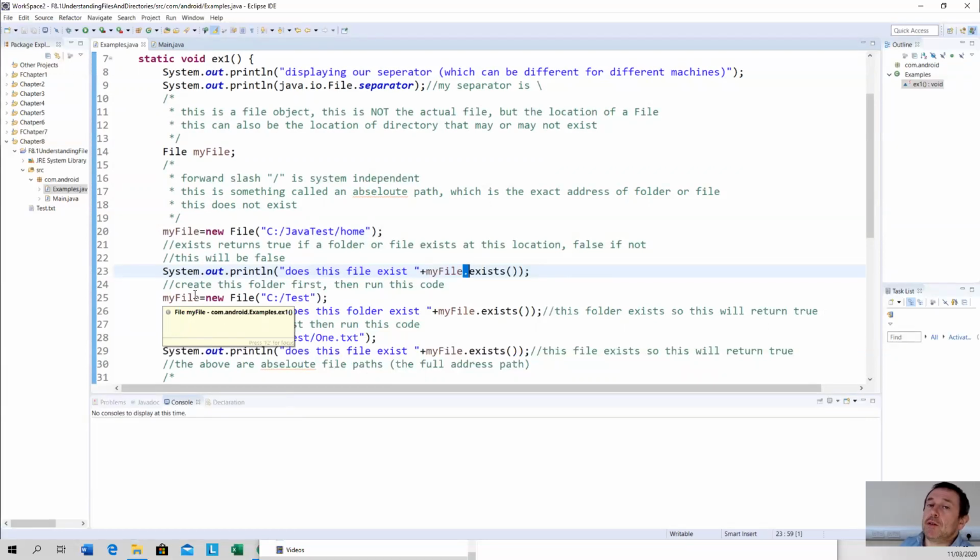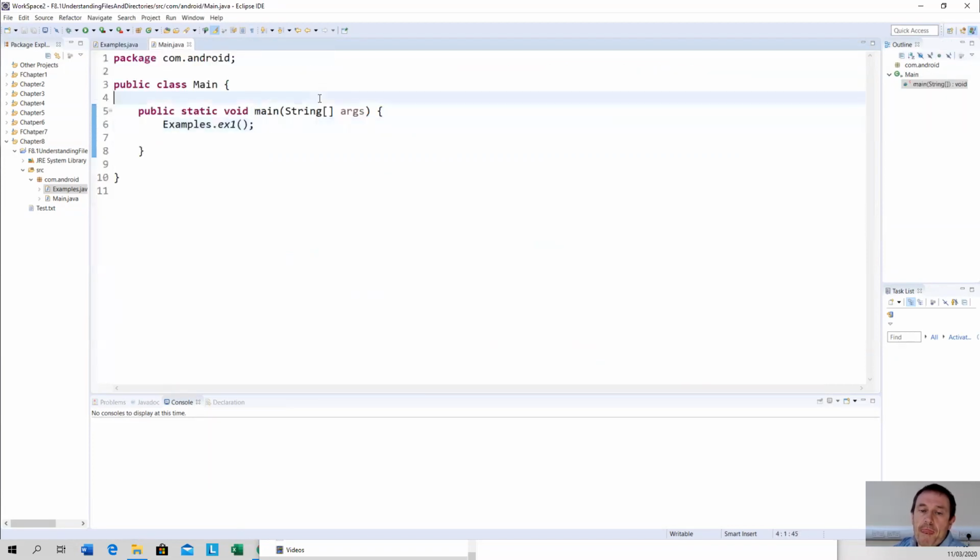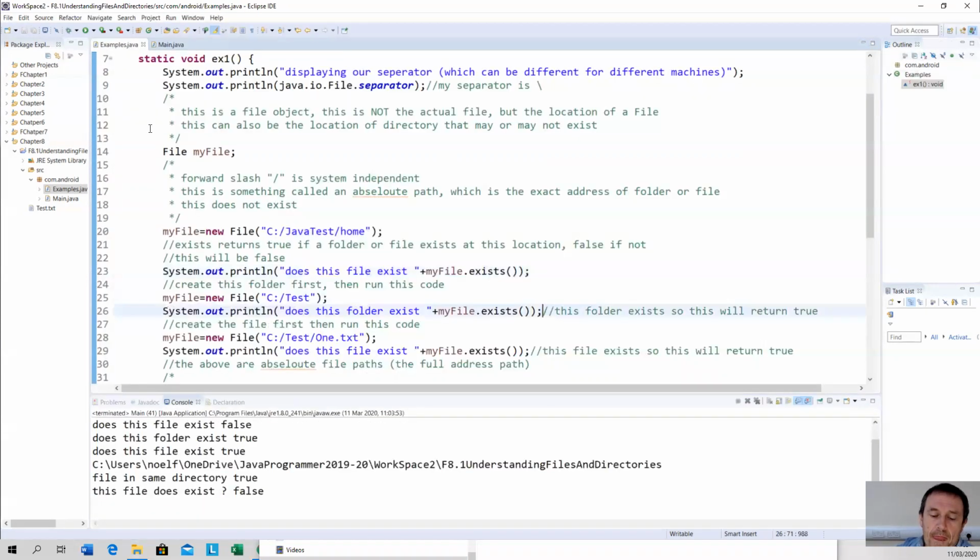It's not just the location of a file, it can also be the location of a directory. So C:/test does exist. I might as well run it. So does this folder exist? True. Okay. I then created a file.